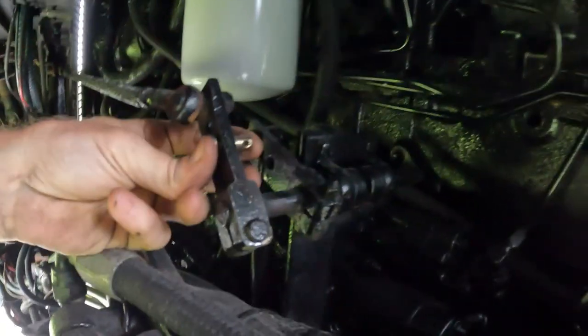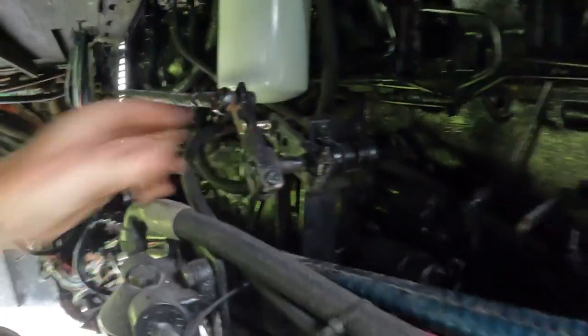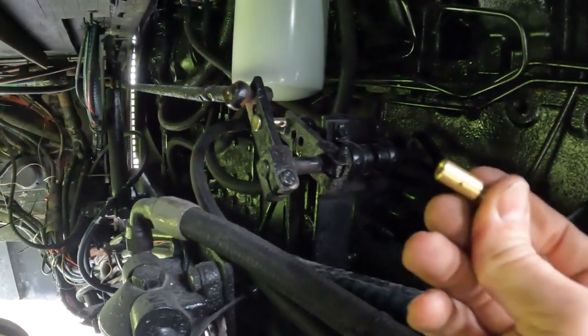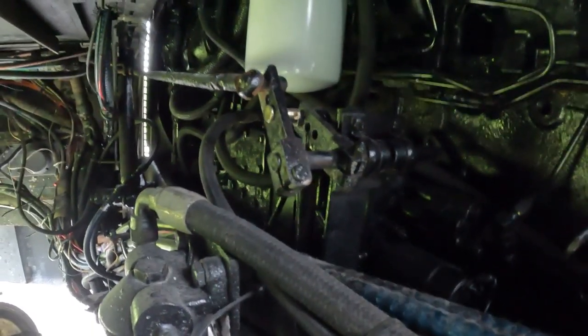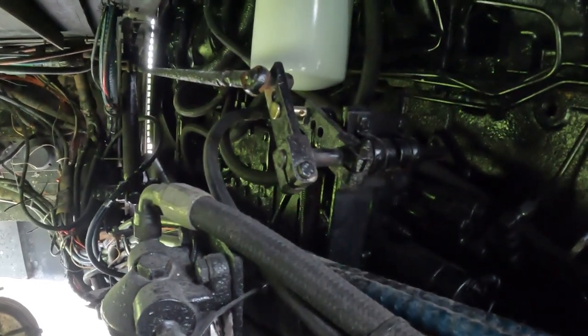And I've already got this through there, because basically the cable's going to run into here, and then I've got my pocket, which I can get out and stick in front of you, this guy right here that the cable's going to go through. It's got the screw on the end, it's going to tighten up, so it's going to be on the other side of that. And I may put one on the front side too, that way I've got both the cable on the front and back locked, so it's tight.